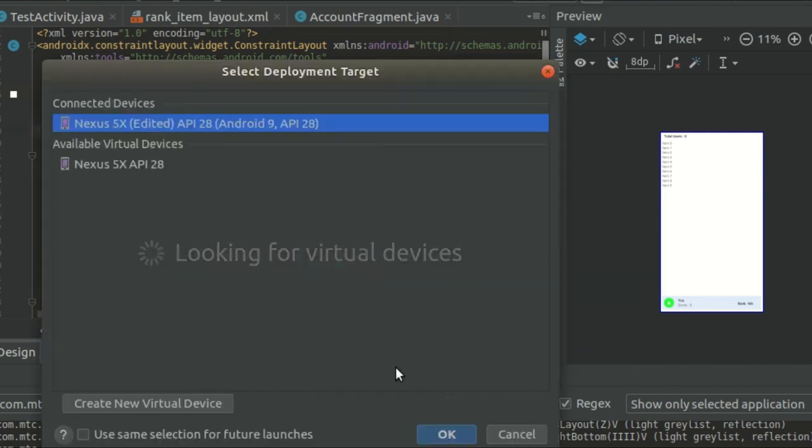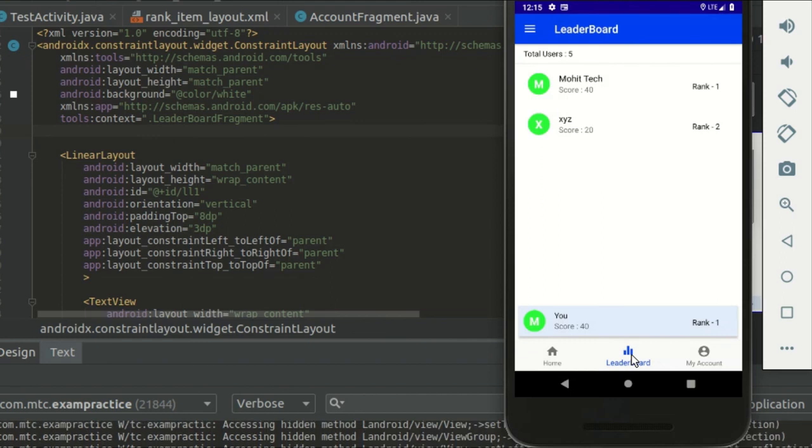Now run again. Go to the leaderboard class. Okay, now it's showing perfectly. It is not showing our view, that is horizontal bar. We have a horizontal bar also here. It is showing here, but it is not showing our horizontal bar here.